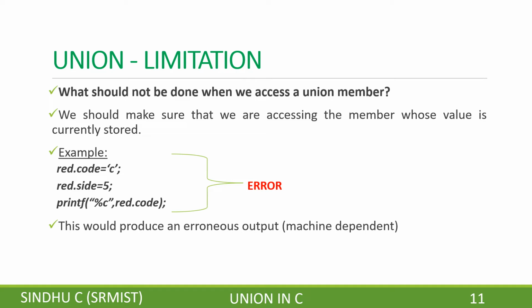If we actually look at it, we have three union members, and in the first step we are assigning a member with a value. In the second step we are assigning some other member with another value, and in the third step we are trying to trace the value of the first step. It isn't available because whichever member is most recently loaded with a value, that member can be accessed. The others are overwritten. So that is the basic limitation of using a union.